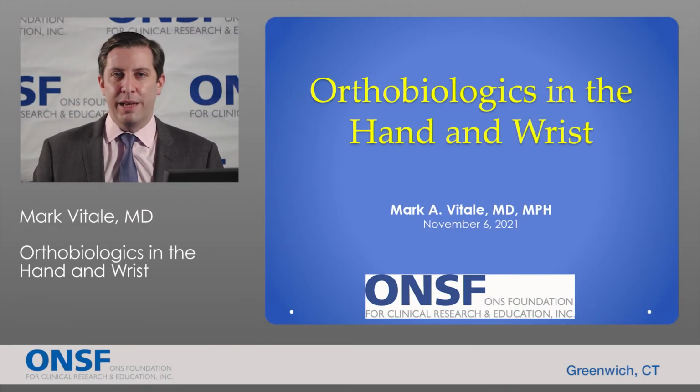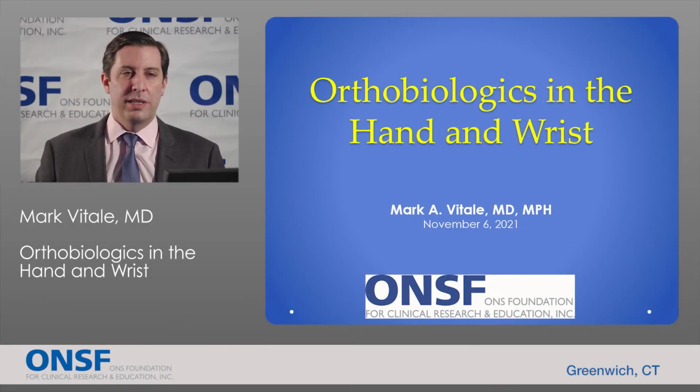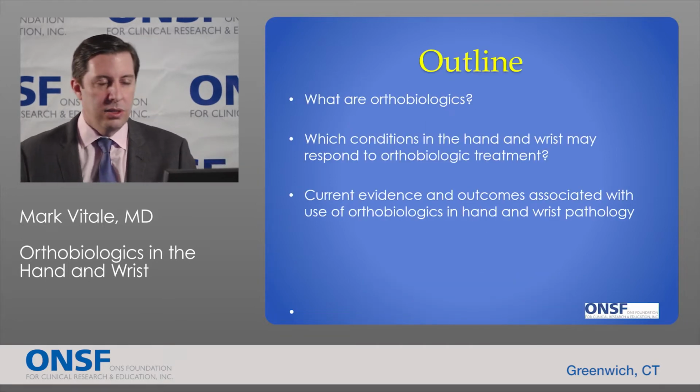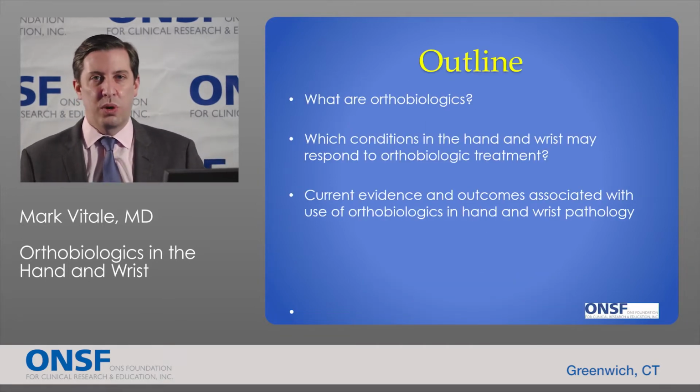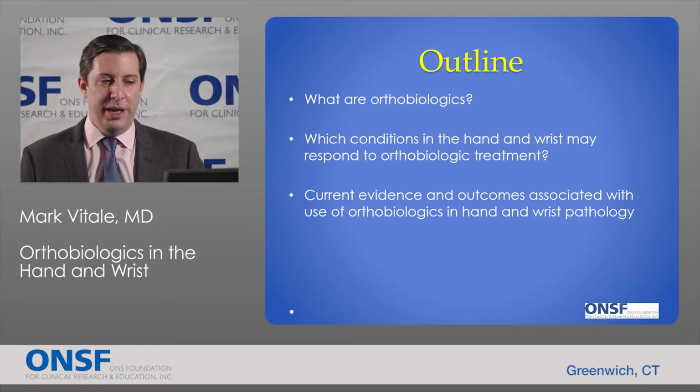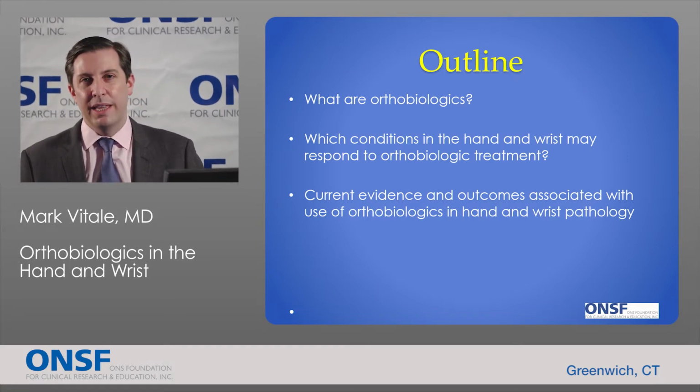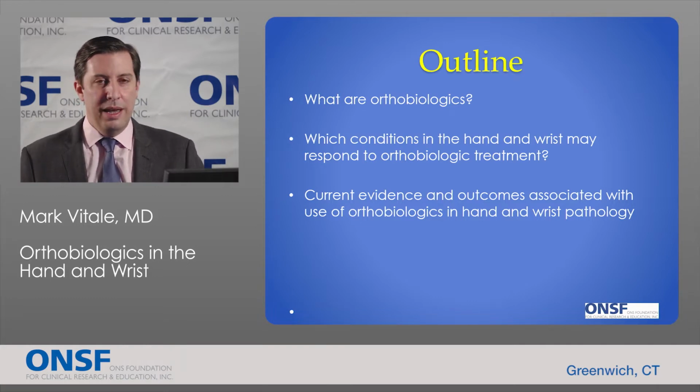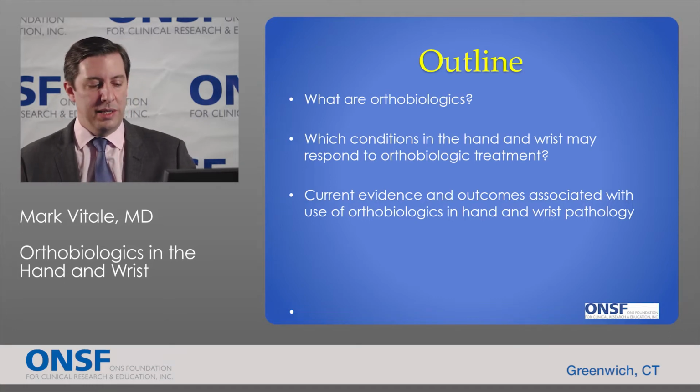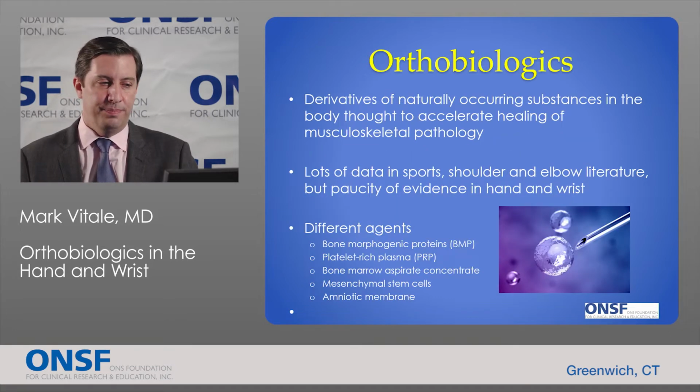Hi, I'm Mark Vitale. I'm a hand and wrist specialist, and I'm going to talk today about the use of orthobiologics in the hand and wrist. So, just as an outline of today's talks, we're going to define what orthobiologics are. We're going to talk about what conditions in the hand and wrist may respond to orthobiologic treatment, and we're going to review the current evidence and outcomes associated with use of orthobiologics for hand and wrist pathology.